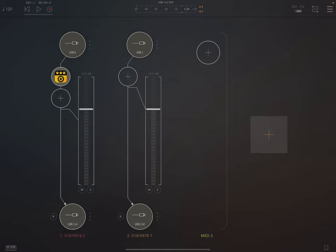So if you're looking for something to sit around and play guitar on, and you don't want to spend a grand on a digital setup just to plug your headphones in, or you don't want to buy some little small amp that's going to sound like an AM radio, and you've got an iPad or even an iPhone, just go in the App Store and you get an audio interface. The iPad Pro uses USB-C. The newer iPads use USB-C. And if yours has Lightning, they sell a Lightning connector at your local Walmart or big box store. It's called the Camera Connection Kit.